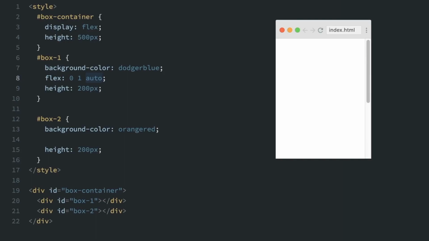So for this challenge, we're going to go off of the default, and I am going to set the first flex grow to 2, and then I'll set the flex shrink to 2, and I'll set the flex basis to 150 pixels. Now I'll do something similar for box 2. I'm going to also set the flex property. So it's going to be 1, 1, and then 150 pixels. So let me show that in the browser and see what that's like.